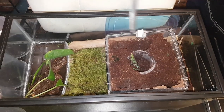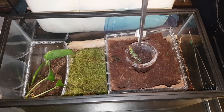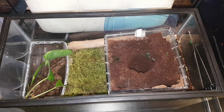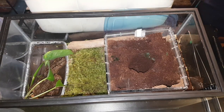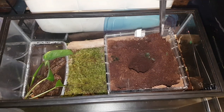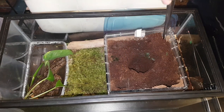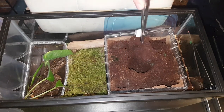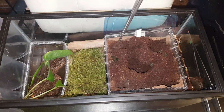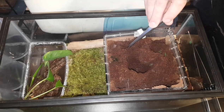I'm going to pull this stuff out. As you can see I've got like four catch cups because you never know what you're going to need. There may not be a whole lot of talking here because I need to pay attention to what I'm doing. There's one's butt right there — maybe I can get under him like so.